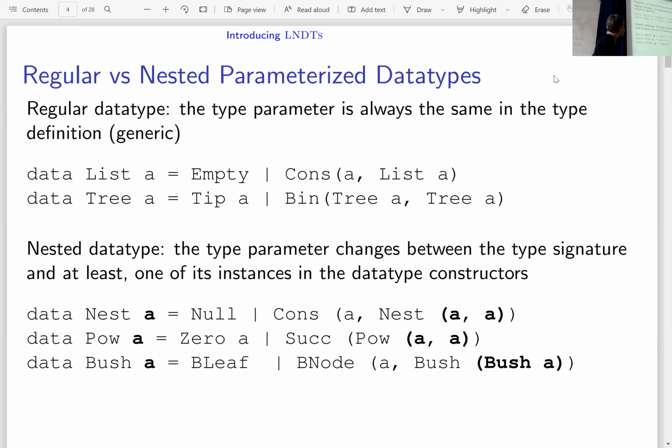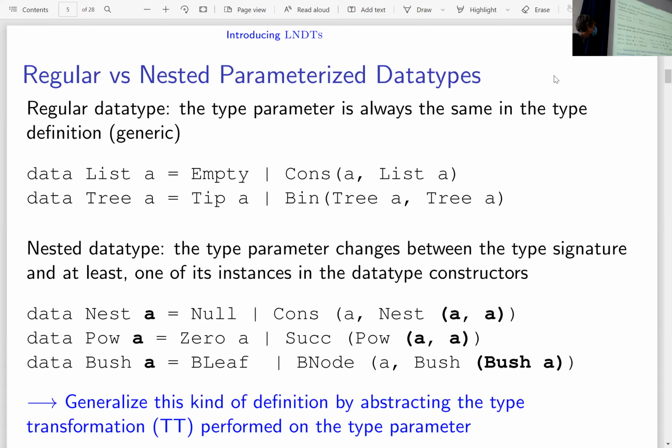It's the case, for example, for nest and bow, where here you have the type parameter A, and here you have the Cartesian product A times A. And as the extreme example we can say is bush, because here the type parameter is A, and in the second constructor, the type instance is the type itself.